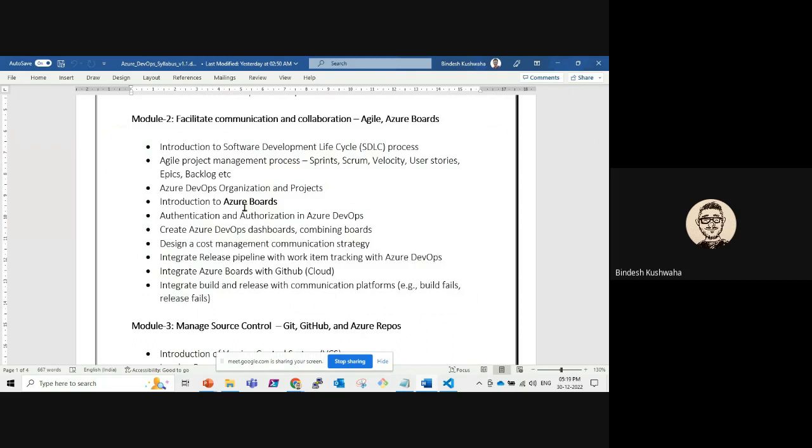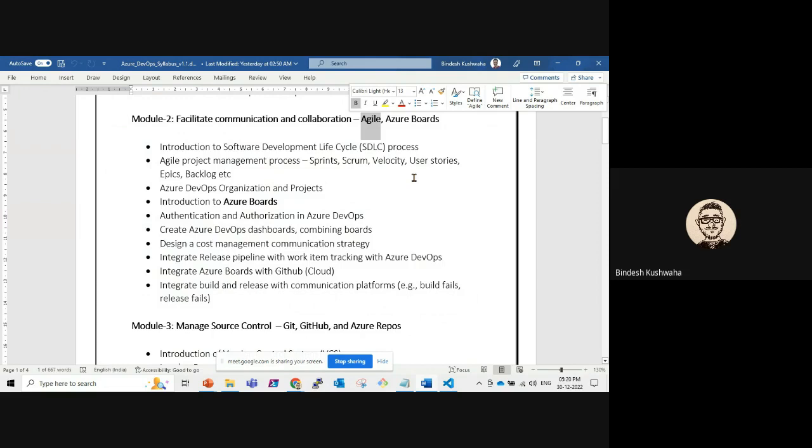Now, tools could be any tool. It could be Terraform, Jenkins, GitHub, Bitbucket, GitLab, Grafana, Kubernetes, Docker. There are hundreds of tools in the market. So here, first of all, we will try to understand why it is important to have a collaborated environment. And then we will see some software development methodologies like Agile, how things work in Agile methodology.